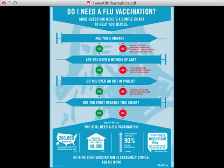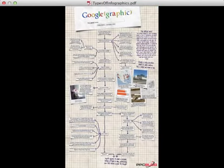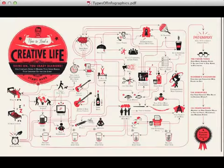Flowcharts, which I mentioned to you earlier. Flowcharts are brilliant because they are a journey, and you're going to want to spend that time reading the yes and the no and looking through the page. A Google flowchart, which is done in a more cute, hand-drawn kind of way. You see, there's so many ways to go.